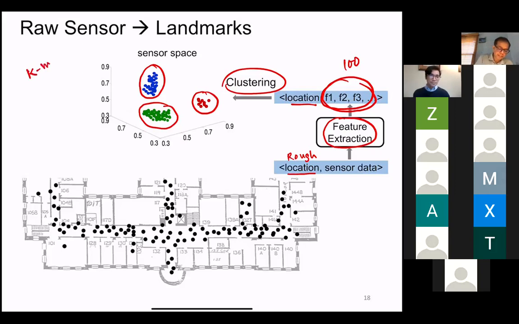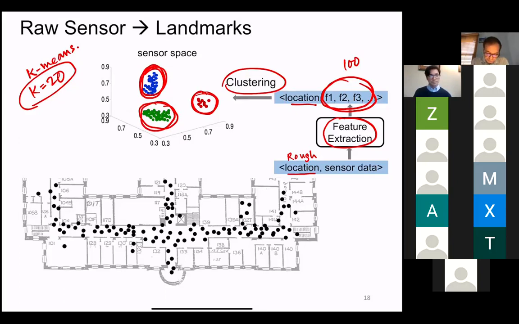Let's say you do k-means clustering like we did in radar, and you have to figure out what k is. But remember, we talked about how to get k. Maybe at k equals 20, you get these kinds of clusters, and after that the clustering again goes wrong. You remember that curve, right? We want to pick the right k, and at k equals 20, you are happy. These are the clusters that come out at k equals 20. I'm just showing 3, but there are 20 clusters. Now this is what you do.